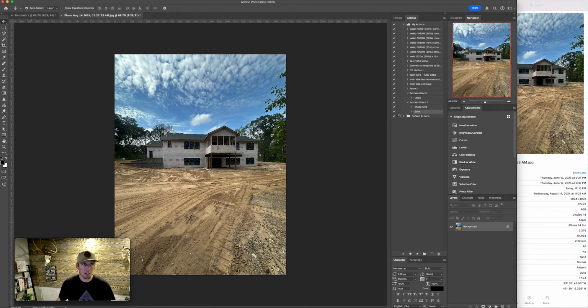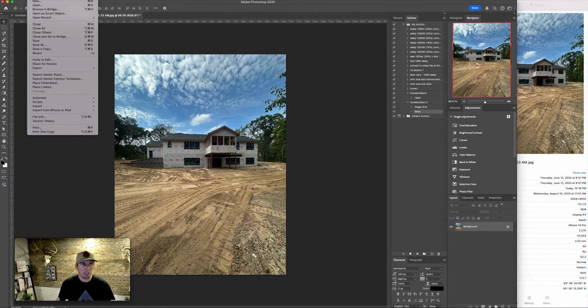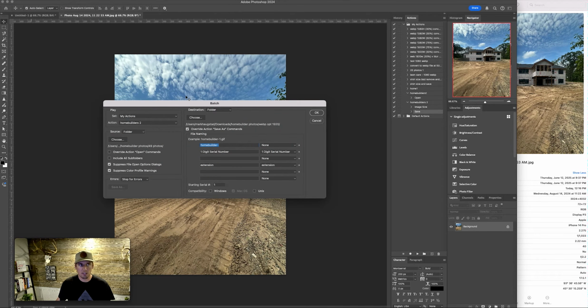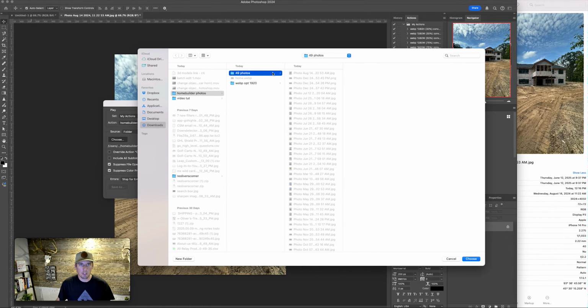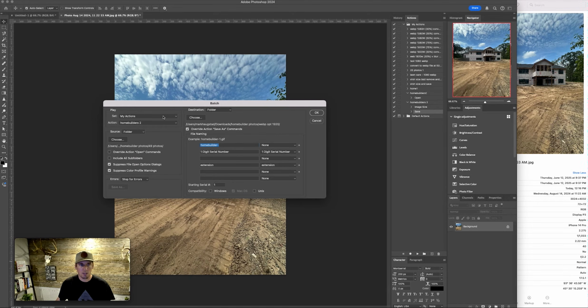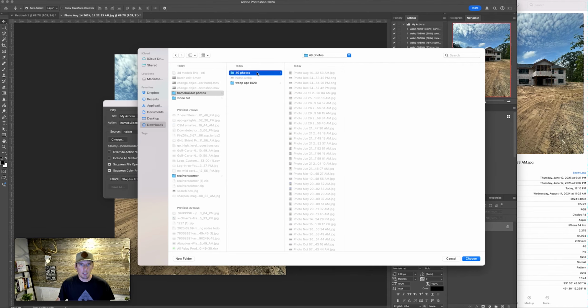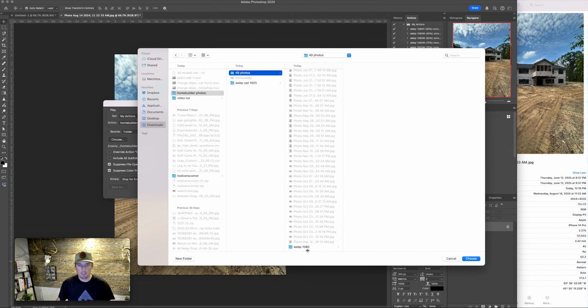Come up to the Photoshop bar in the top. Click on Automate, Batch. That's under File. Automate, Batch. Choose the folder that we're pulling the photos from. So here's the original photos. Then we're going to choose the destination folder, and we just created that 1080 folder.